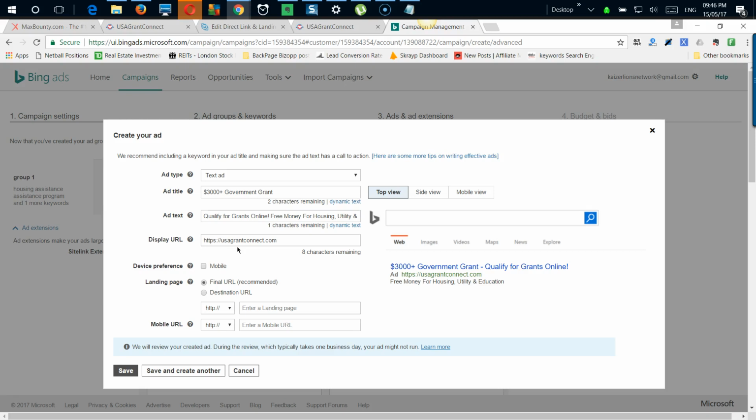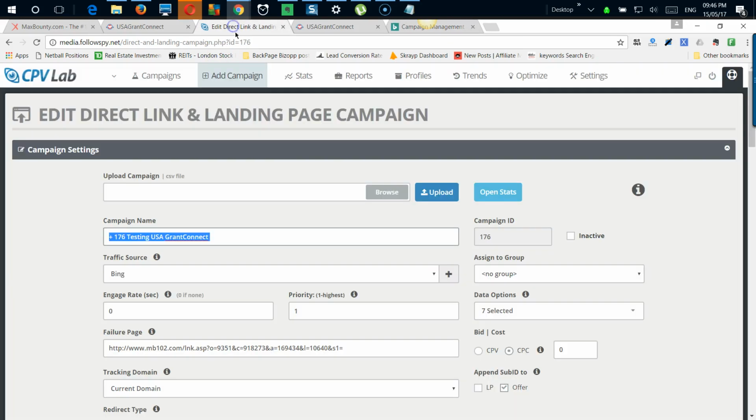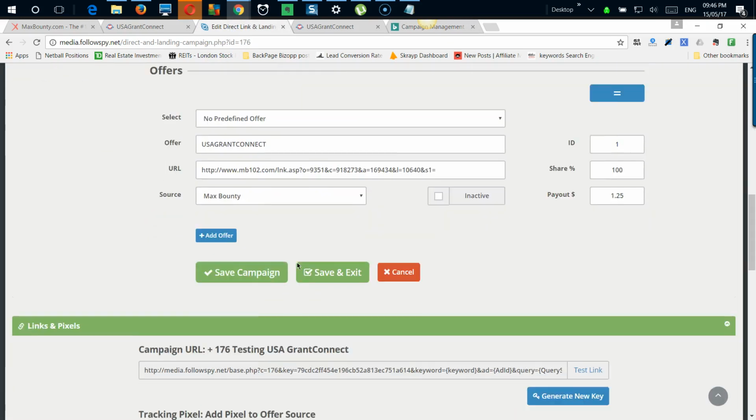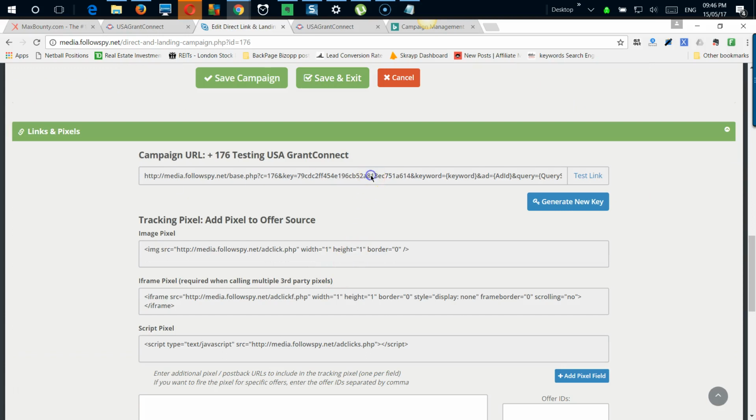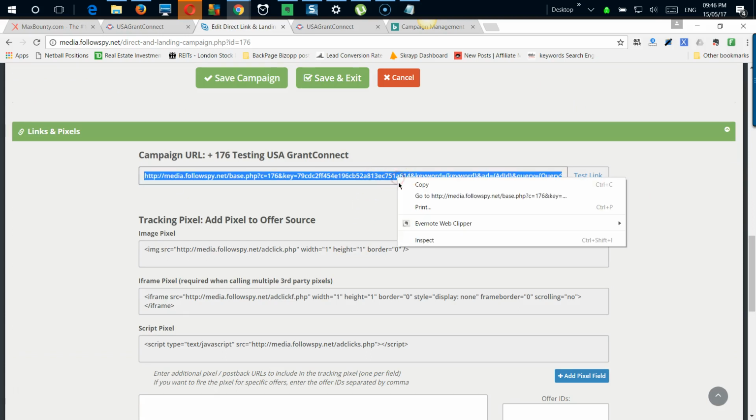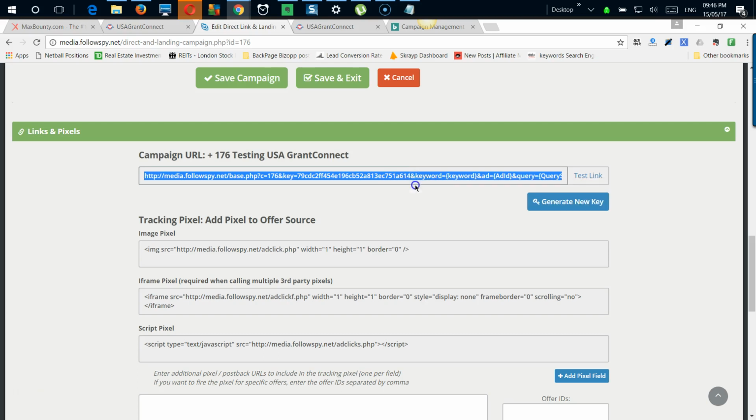Well, it is important, but just make sure it's similar to what you're promoting and the page that you're going to be directing them to. Okay. Right, so remember, the final URL now is going to be your tracking link. I know I'm very slow with this, but I want to make sure you understand it. I know we're already on 20 minutes.